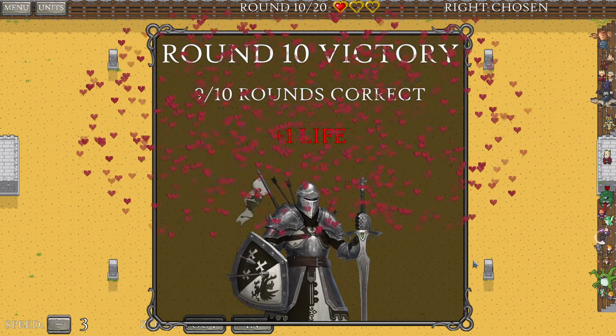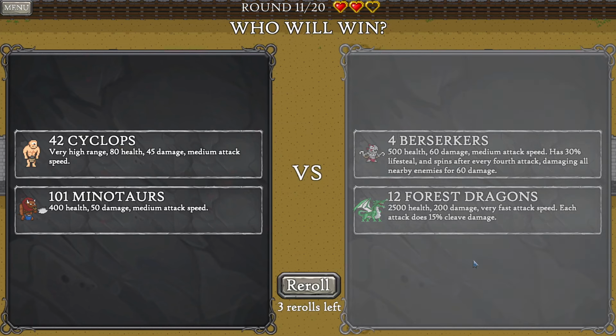Yeah, those 12 dragons are going to be a menace. Okay, now what we're starting to look at is a really nice structured team there. Now, one problem, like I said before, is that the Cyclops are above the Minotaurs, which means the Cyclops are going to spawn before the Minotaurs. So the Cyclops have to let the Minotaurs get through their ranks to help them out.